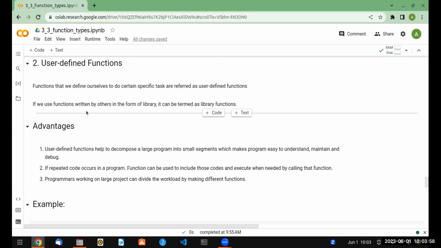No need to write it again. Suppose in Excel 1 you have to do the same, and in Excel file 2 you have to do the same. Then you define a function once and apply it in both Excel 1 and Excel 2. You need not write it in Excel 1 and you need not write it in Excel 2. So this is the advantage of a user-defined function: for those repetitive tasks that you are doing, you can define a function, write the code there, and use it in your day-to-day life.